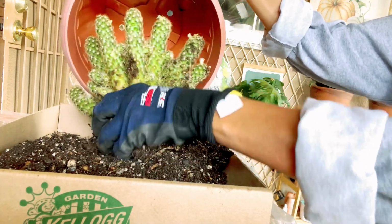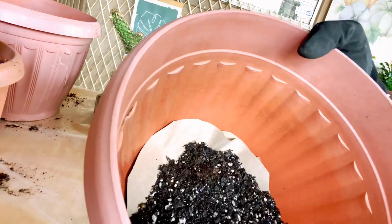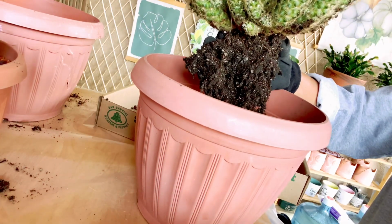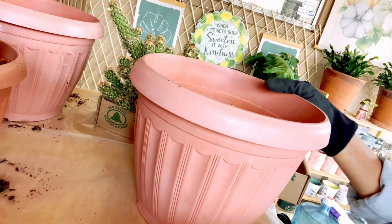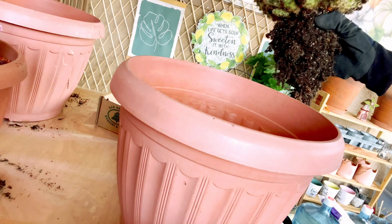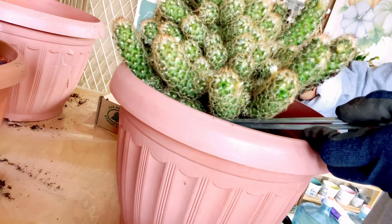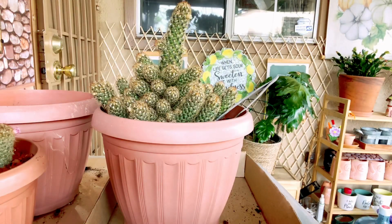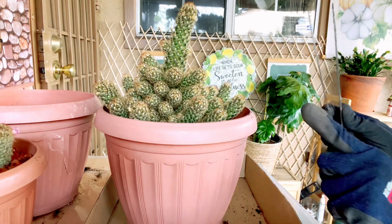Okay. All right. Okay. Come on, I don't want to hold you. Protect your hand. Still needs more soil. So I filled up the soil on the side, but I want to show you how I did it.